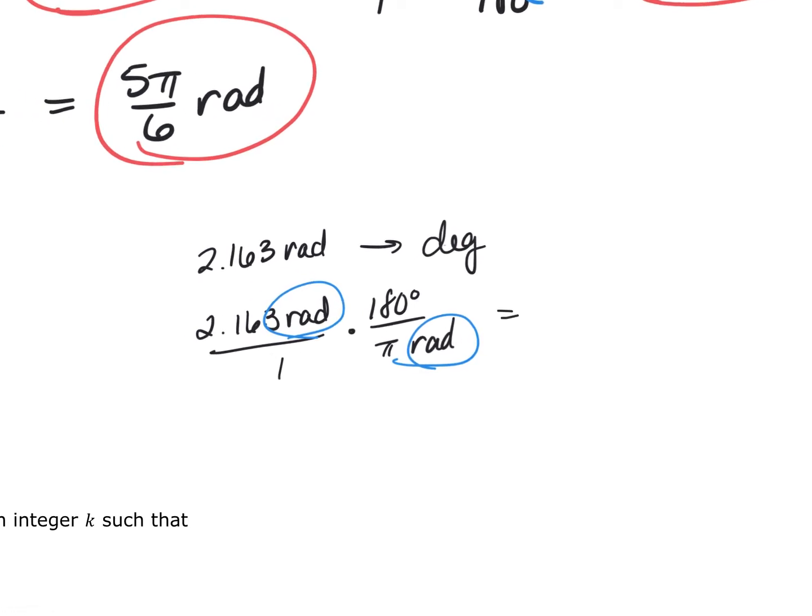And then I'm going to get 123.9307711 degrees, and it actually goes further than that. It's going to continue, but that's as far as my calculator goes. So this is actually a decimal equivalent. You would then at that point round to whatever it is that they're asking you to round to, like the nearest decimal degree. And so you would say this is equivalent to 123.9 degrees. Just as something to think about when you are doing your conversions, if you don't have a nice radian measure to begin with. You end up with a decimal like 2.163 or something like that.